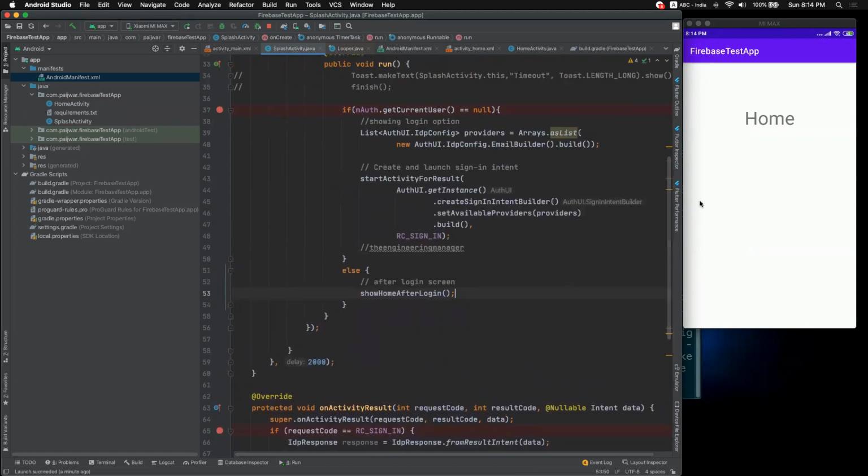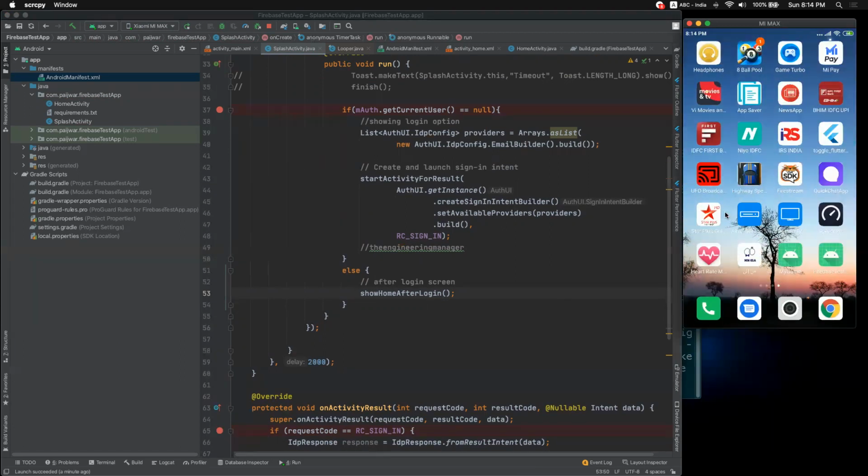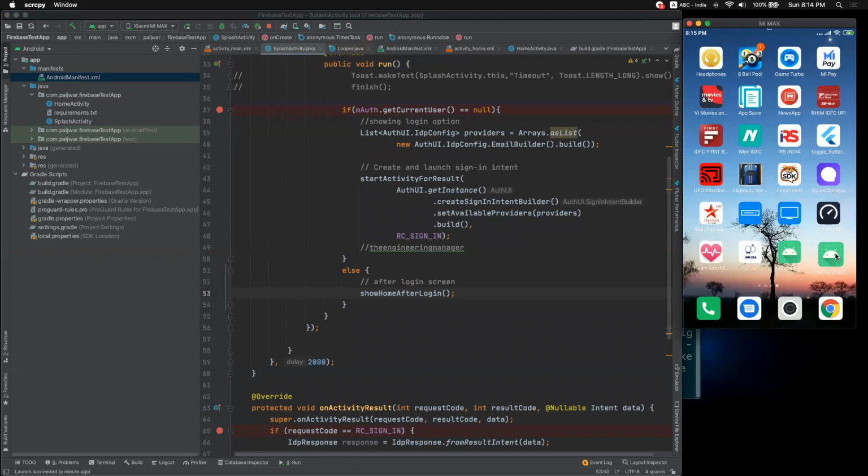So to see that whole screen again, you have to uninstall this app and then reinstall. To uninstall this app, this is the app that you will see, Firebase test app.